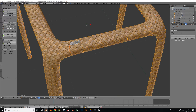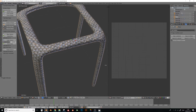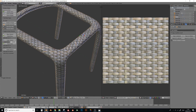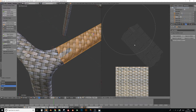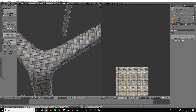The next thing was to try to align the weaves as best as possible. In the UV editor I got a reference texture from textures.com, then went into UV mode and used face select to select each face individually. I made sure I was in proportional editing mode and then moved things around to try to align them as best I could, so that the weaves were consistent all the way around.